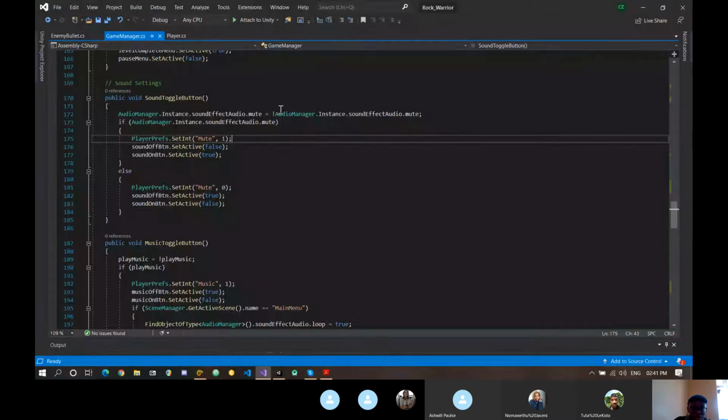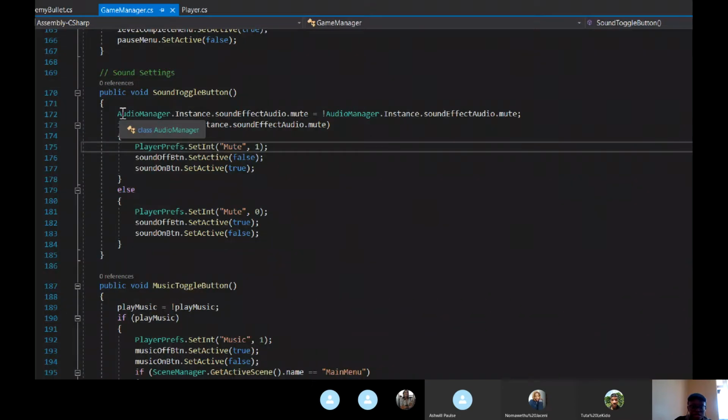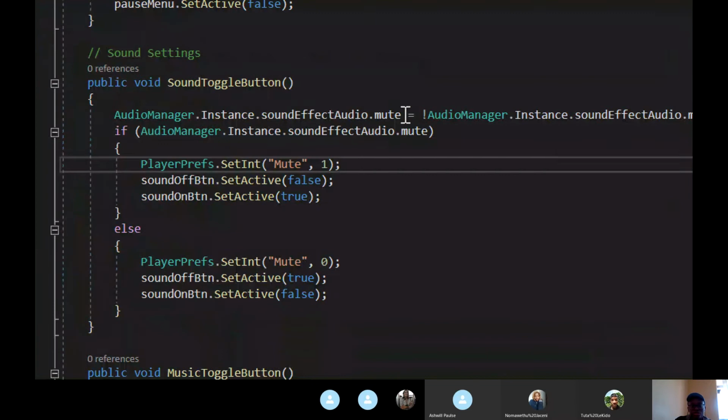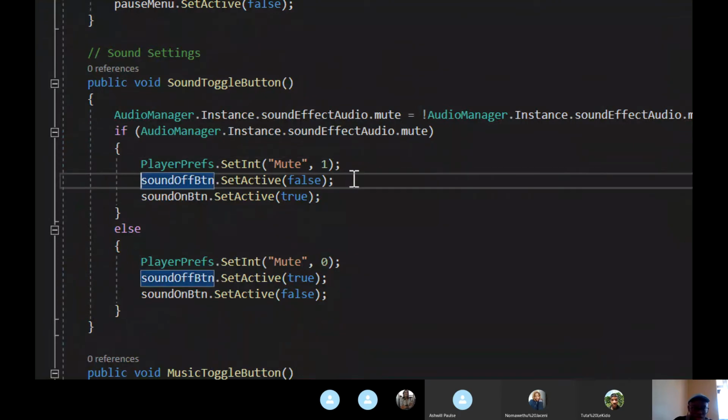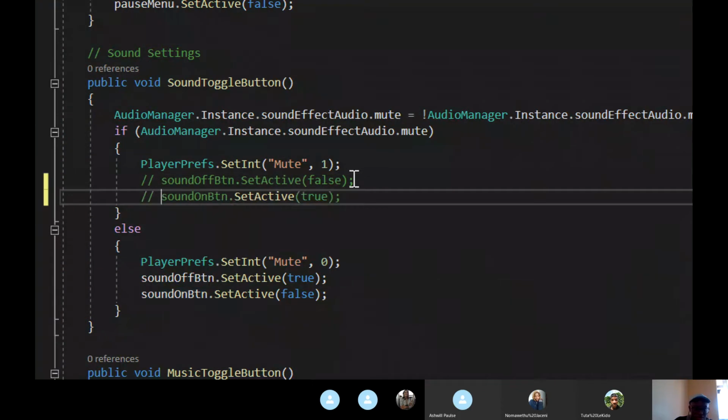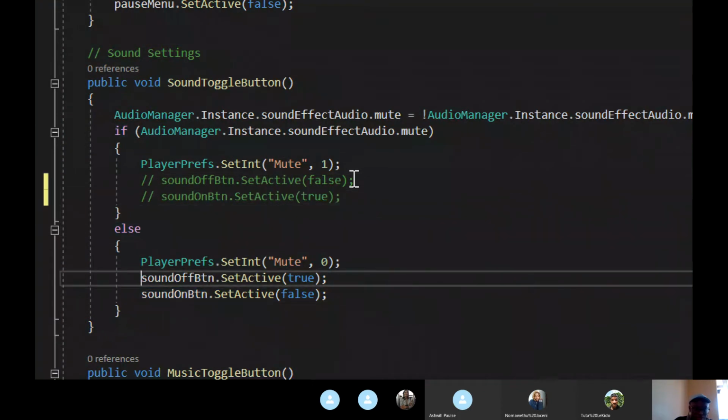What we do is we get the audio manager and turn the sound to mute, or the value of mute will just be changed to whatever the opposite is, and then it will store it. So for now, we're just going to comment out this part of the code because we just want to change the game prefs.